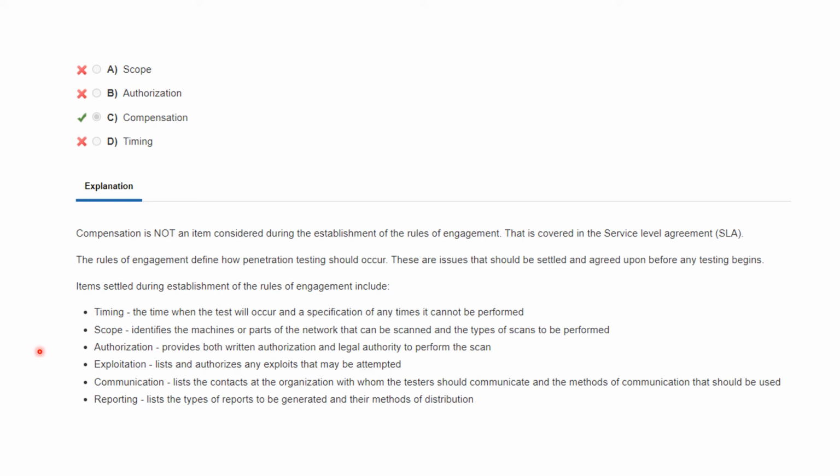Authorization provides both written authorization and legal authority to perform the scan. Exploitation lists and authorizes any exploits that may be attempted. Communication lists the contacts at the organization with whom the testers should communicate and the methods of communication that should be used. And finally, reporting, which lists the types of reports to be generated and their methods of distribution.